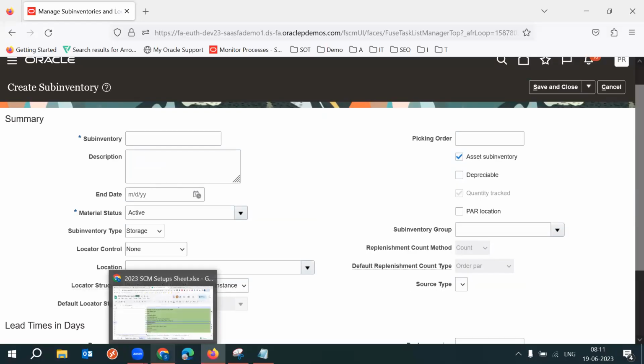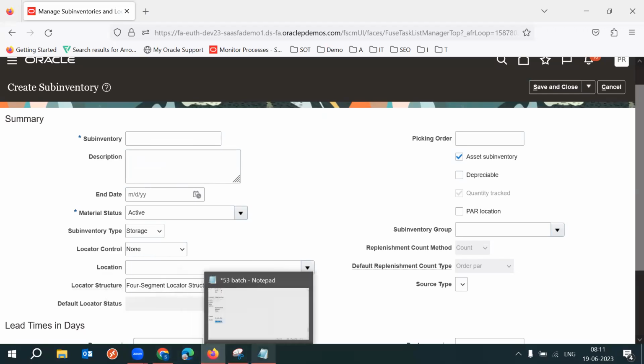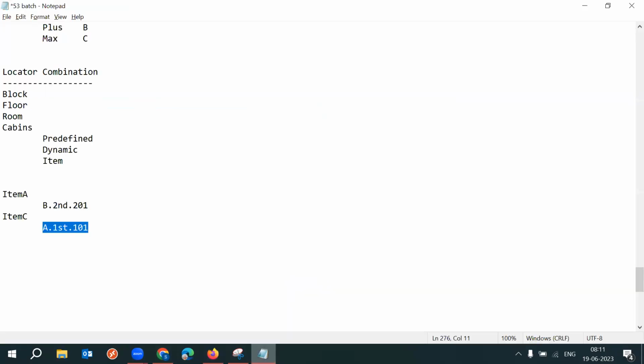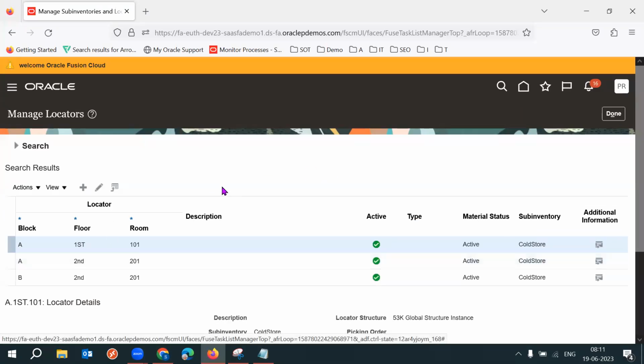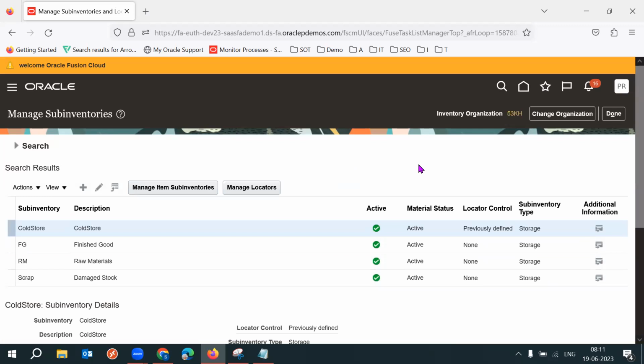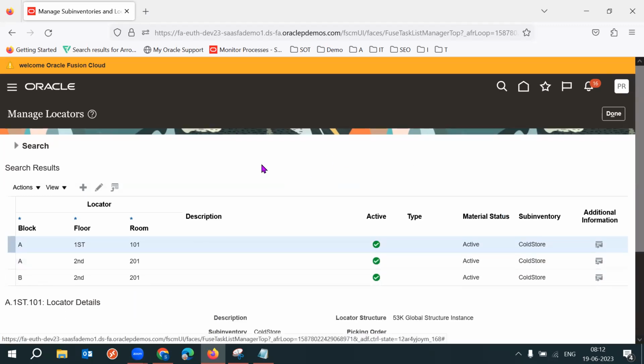Krishna, if the sub-inventory type is dynamic, that time also I should select the locator structure, right? The combination may not. Yeah, correct. That's right. Now I went into this tab and I defined the locators. That's not required in case of dynamic. Then within item level also, yeah, item level, remaining all same. Since this is predefined, I'm defining the combinations now before the transaction. Yes, it's predefined.